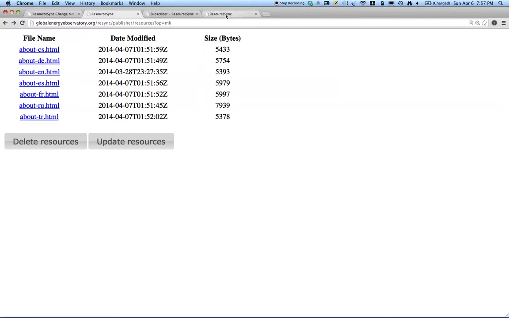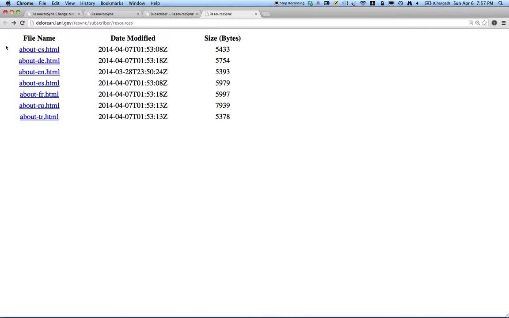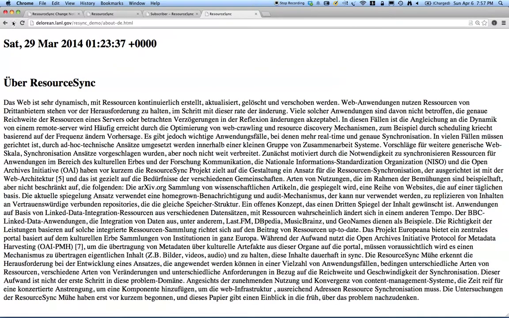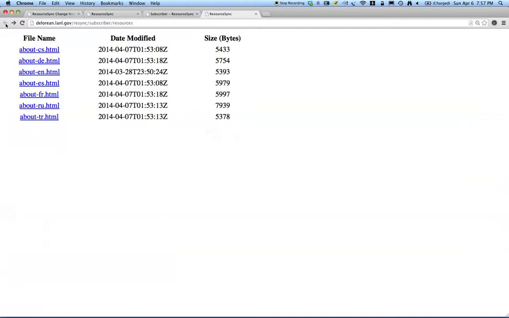So let's look at our destination, whether the destination is in sync already. We of course need to do a reload here on our directory listing, and we see indeed it has successfully obtained all the new resources from the source. So we see our German language text again, and our French text. So this is success. Right now we have the source with its changed resources and a destination that is synchronized with the changing resources at the source.